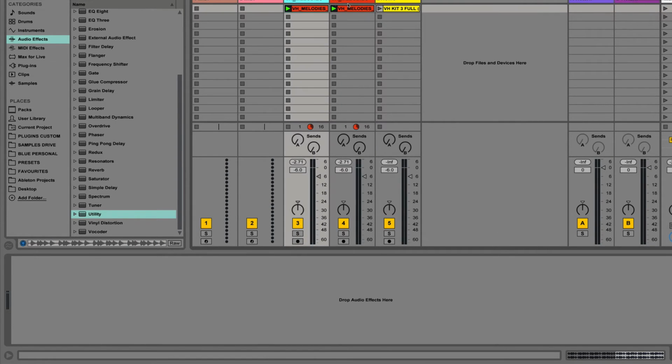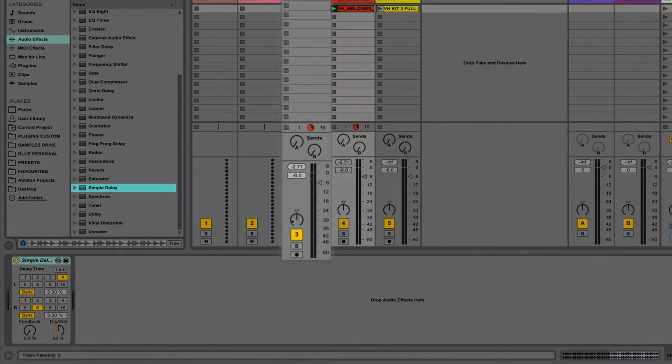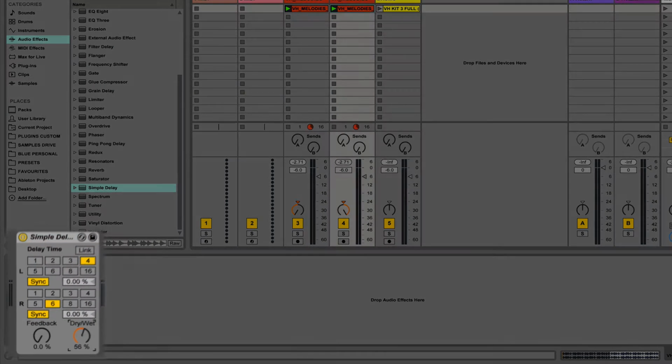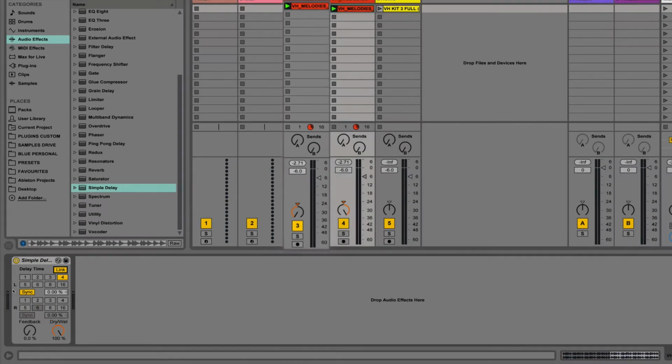And finally, another way we can do it, if we decide we're going to duplicate the channels like this, then put the simple delay back on. Because we've now got a left and a right, then all we have to do, instead of having this, we'll have this back at 100% wet, feedback all the way down. This time we turn link on, and the reason is because now this is going to be our left channel, this is going to be our right, so there's no point splitting this right channel into left and right again.